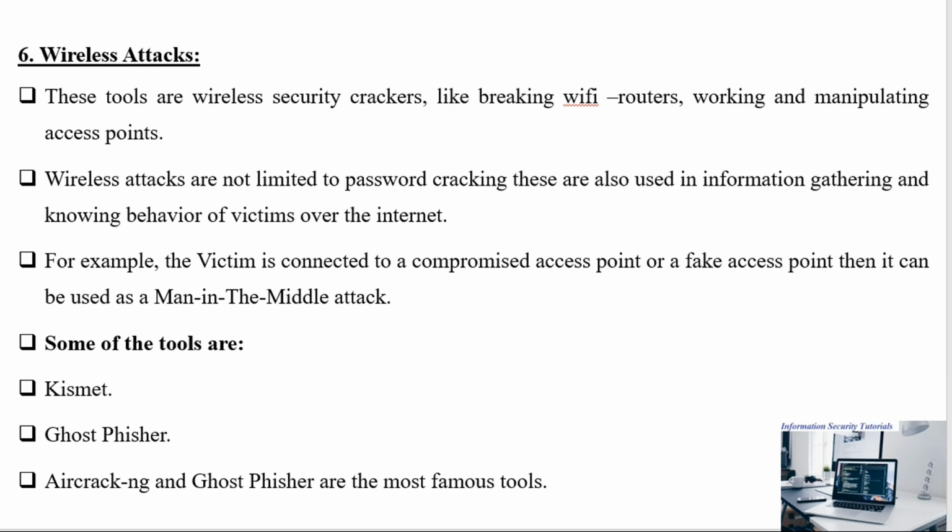These tools are wireless security crackers, like breaking Wi-Fi routers and manipulating access points. Wireless attacks are not limited to password cracking. These are also used in information gathering and knowing the behavior of victims over the internet. For example, if the victim is connected to a compromised access point or a fake access point, then it can be used as a man-in-the-middle attack.